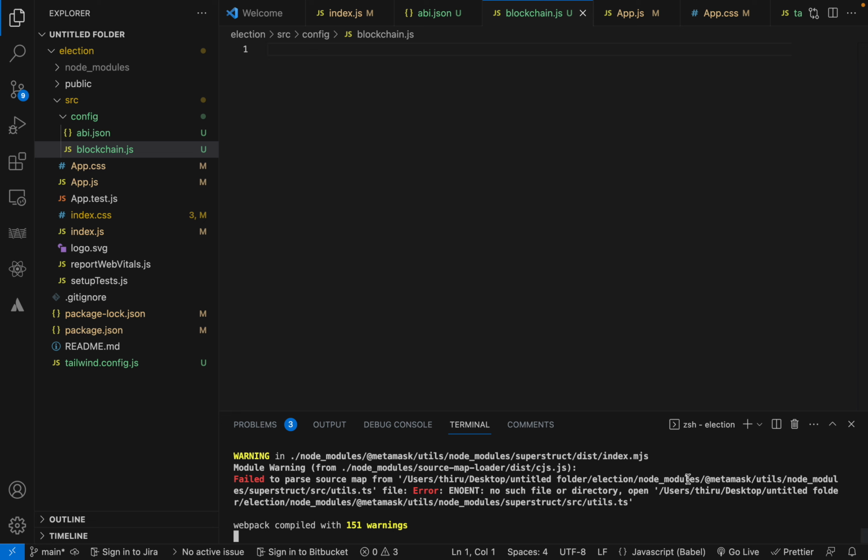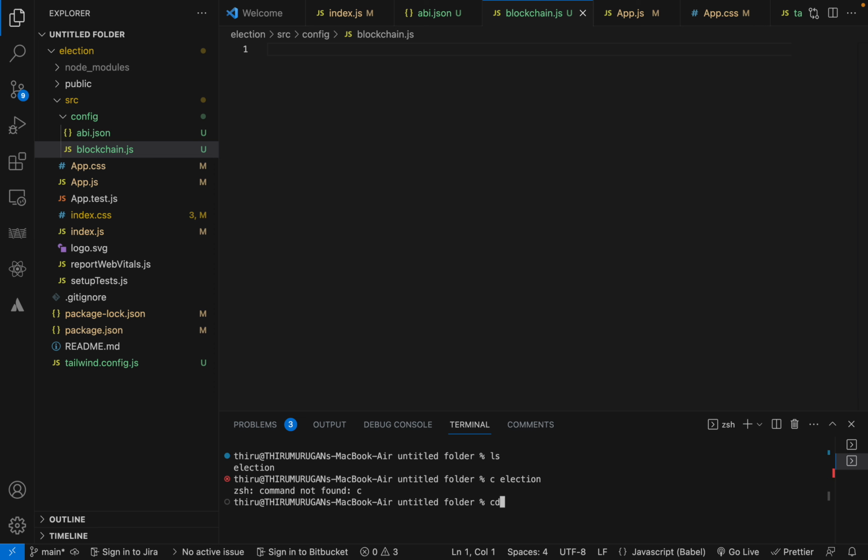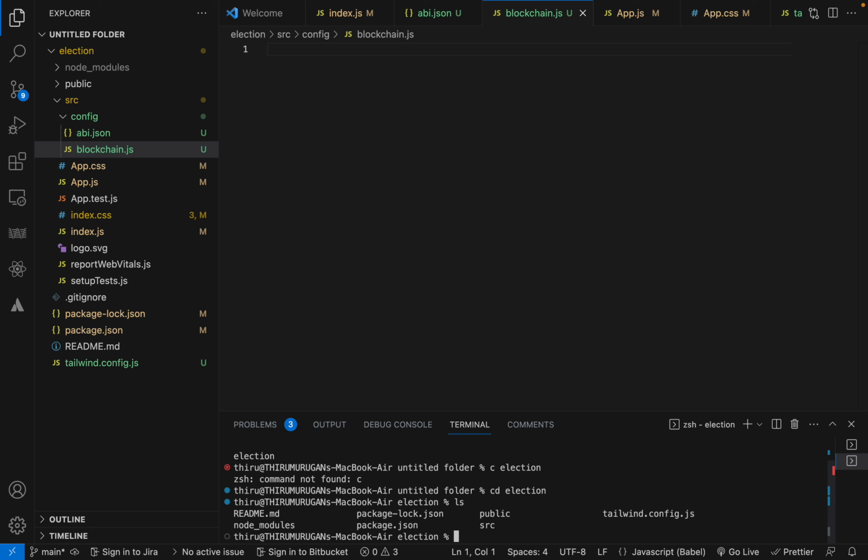Before that we need a few packages. So we are in the election app. First we need Web3.